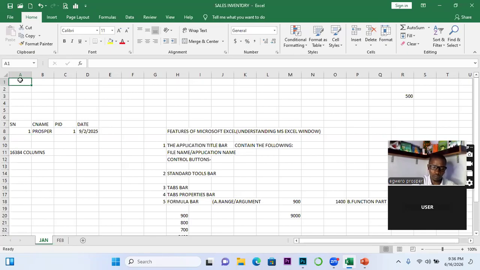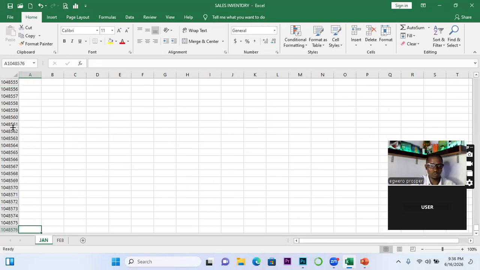So how do we find that? You click on the first one here, hold down the control button, and then press the down arrow button. That is going to jump to the last row. So as you can see here, you can compute this number of records in a single sheet.